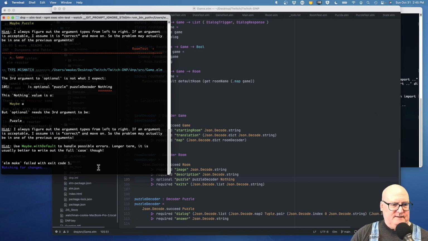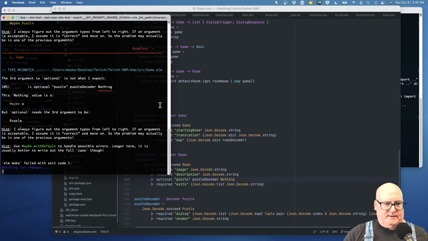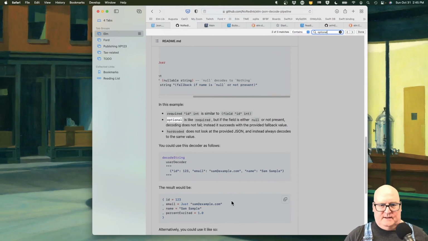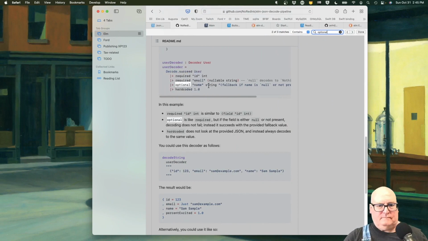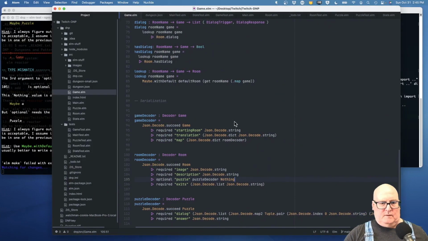The value is A, but it needs to be a puzzle. Okay, I'm misusing it. Nullable. I don't know. Can I say nullable? And then this is a decoder, I think. Required.